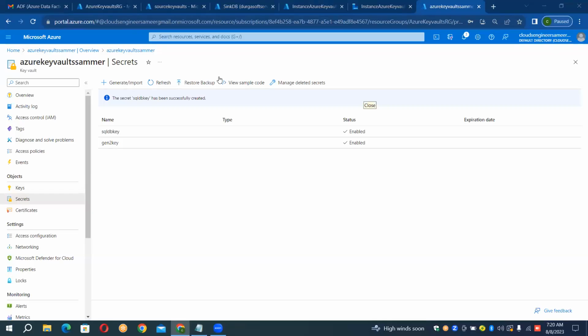Samir, we have created Azure Key Vault, right? What is the use of Azure Key Vault in this scenario? Normally, when loading data from ADLS Gen2 to the database, have you seen that you have not entered the username and password for the linked services?